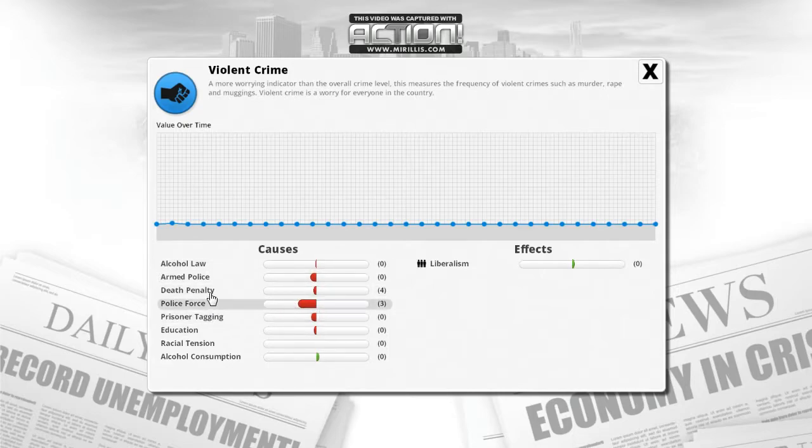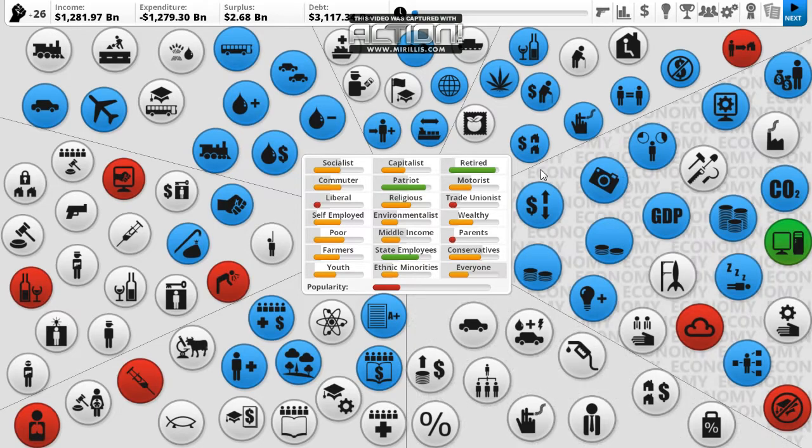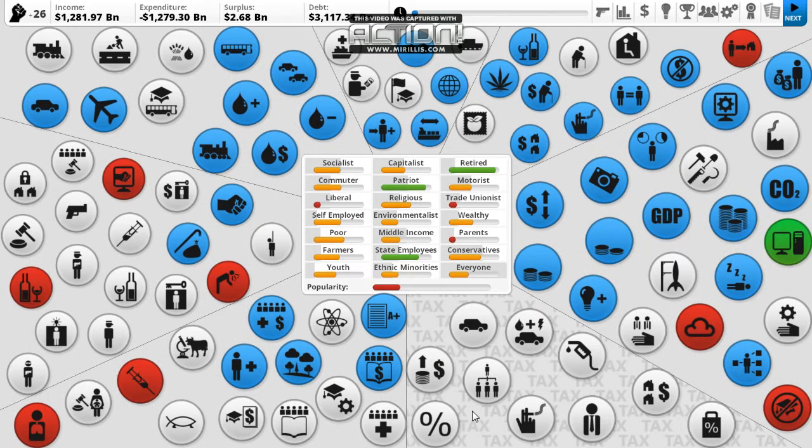So here, when you have things that are red under the causes for crime, that's actually good. So education is decreasing crime. It's lowering the level of crime. The death penalty... see, I disagree with this completely. I don't think that the death penalty actually decreases crime. But anyways, I will worry about arguing with the makers of this game later. So it's just important to keep that in mind, that when you see that something is having a negative level or a negative effect, it doesn't necessarily mean that it's an undesirable one. They're just numerical values. And so that's an overview of the game menus, and let's get started on our first turn.